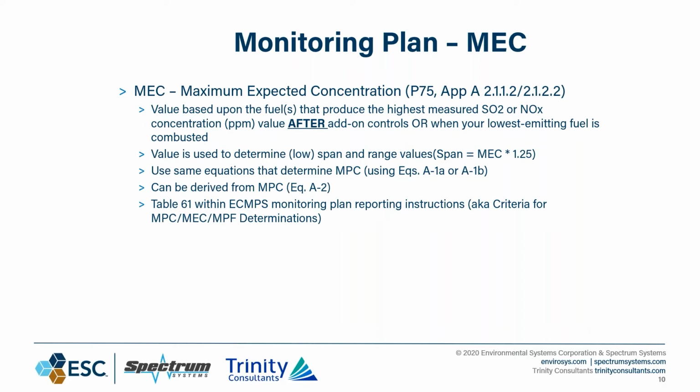Yeah, and again, this is just DAHS data 101. So this is stuff that the DAHS has a historical representation of how you've operated. And you can use that data to produce these analyses and get the derived equations and also the derived values for MEC, MPC. And then pay special attention to if you do have the dual range analyzers, for example, NOx. If you have the low span where it's like 0 to 9 ppm, and then you have a higher span, the problem area is typically going to be in the lower span. So just take a look at that on your monitoring plan, go back and evaluate historical operations, and make sure that you're spanned properly for your analyzers.